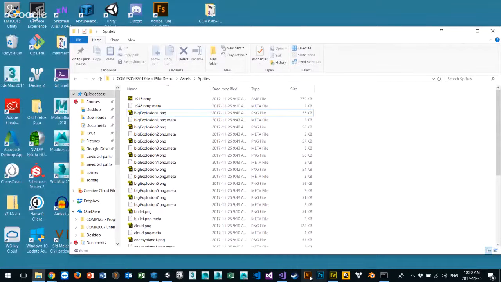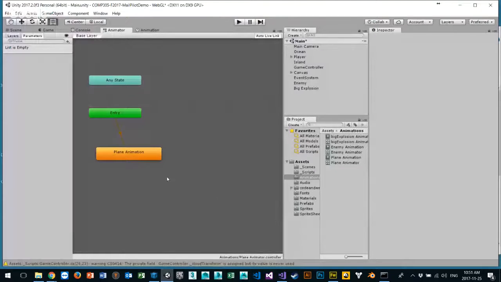And there's a reason for this. Unity has gone more of a state machine than it was before. So could we put it as part of the animator for the plane? Yes, we could. We can make an animation clip so that we transition from plane to explosion and then back, right? However, there isn't really a clear trigger mechanism without doing a lot more code. So I don't want to go there today. It was just for animations and simple animations. So I'm going to show you a different way of doing it.